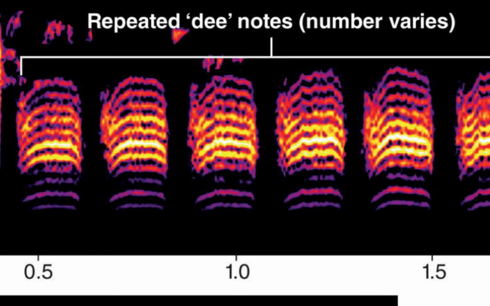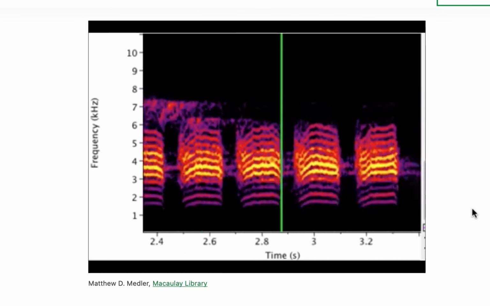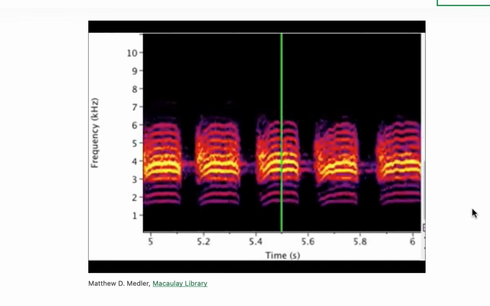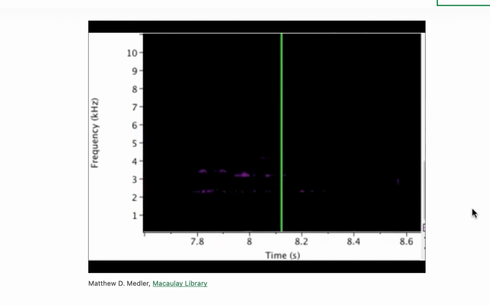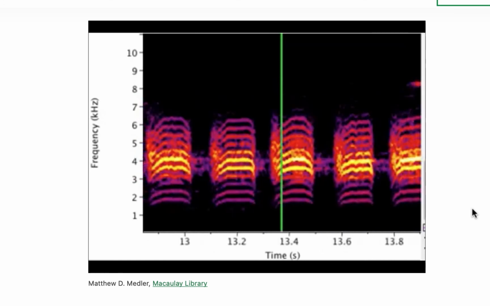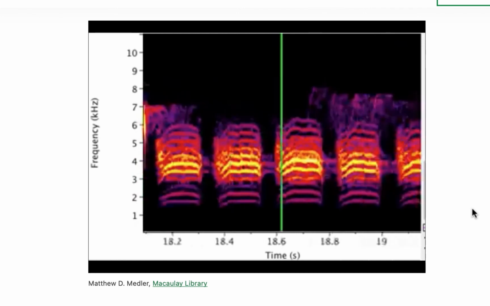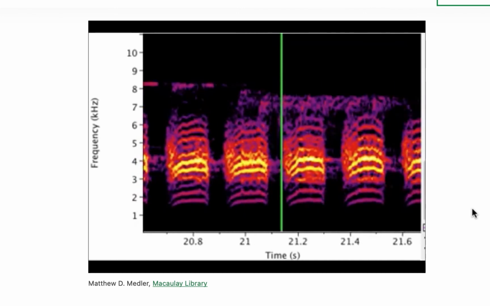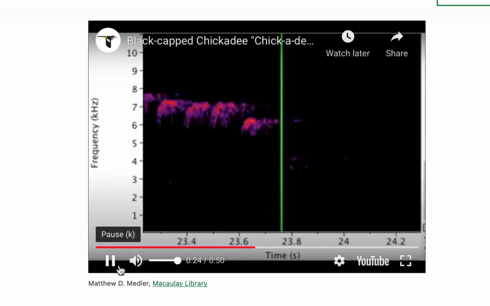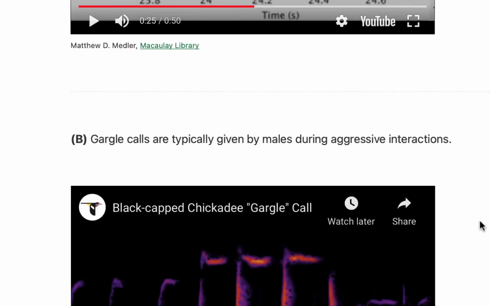The more D notes, the greater the perceived threat. So that's the chickadee call with a flock identification and kind of the predatory threat D aspect of it. Here's the gargle call.